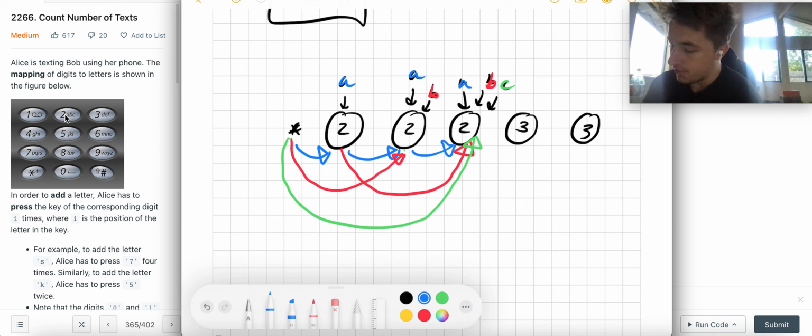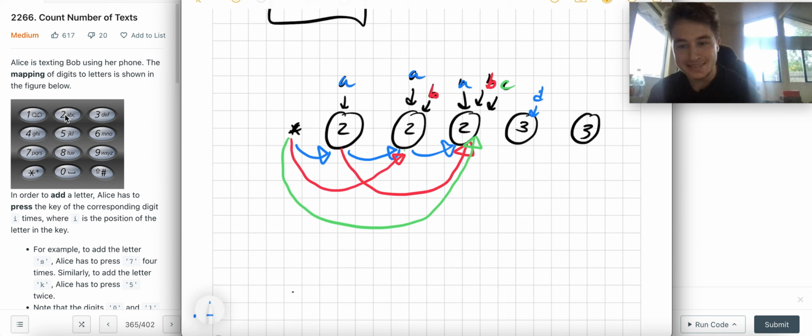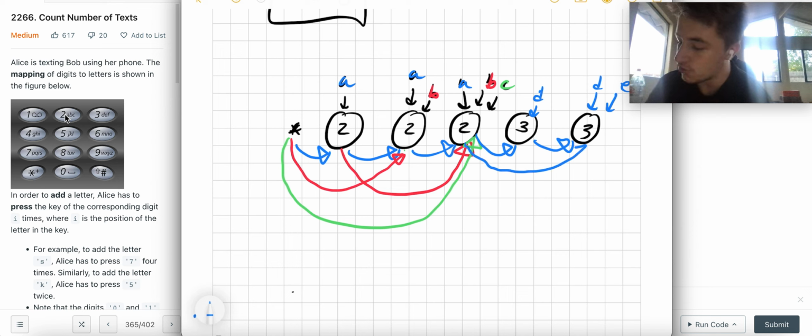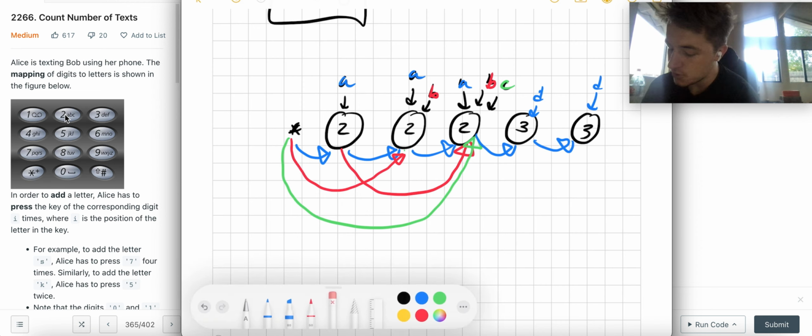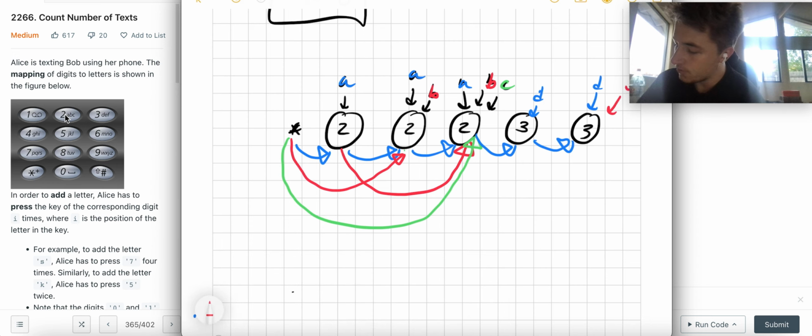In order for this to be a D here, it can only be a D, right? It can't be an E or an F because it's just 1 3 in a row. I typed the 2 and then got there. For this, it could be either a D or an E. If it's a D, then it's just this link here. If it's an E, then I skipped that first 3 because I had to use the first 2 to make that an E.